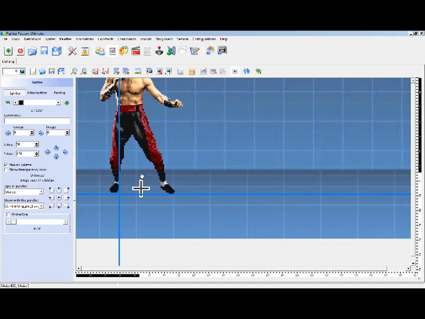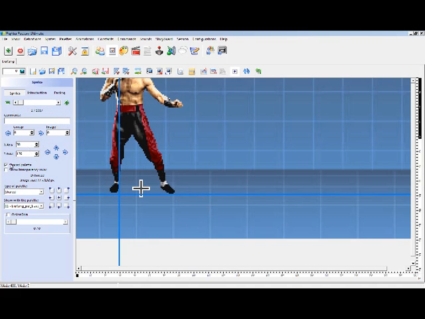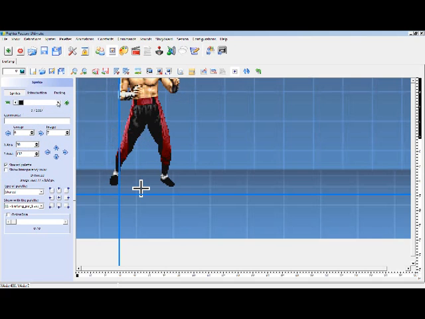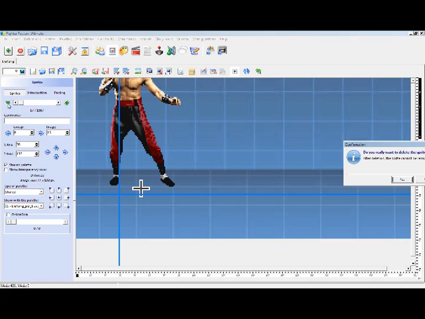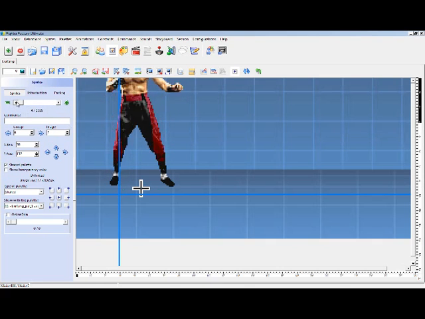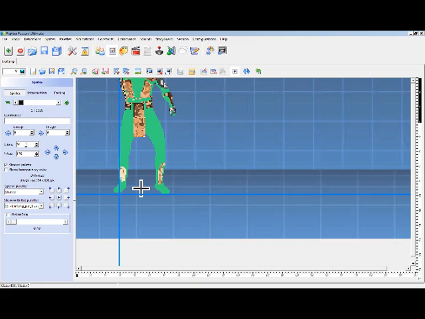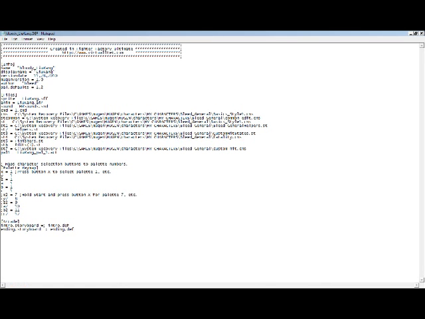That looks good there. So what's the coordinates on this? 38, 126. I'll just delete all these Liu Kang frames again and import it at 38, 126.